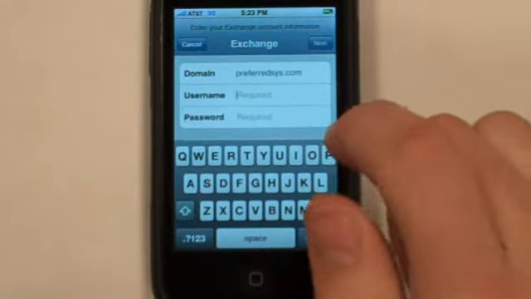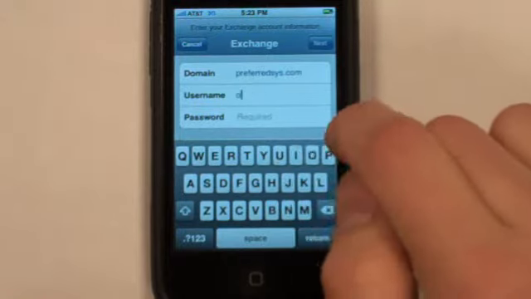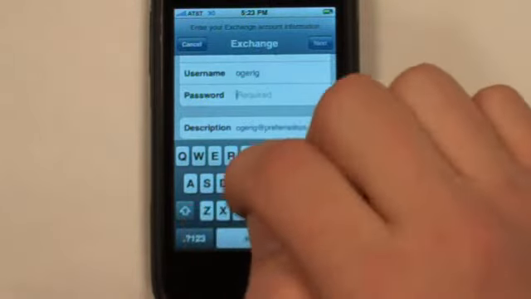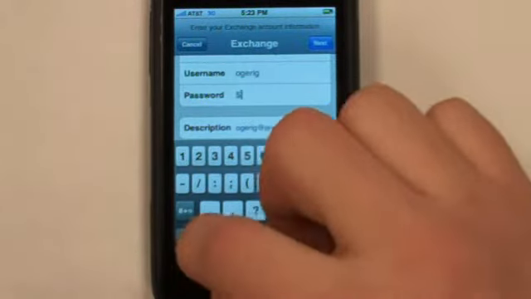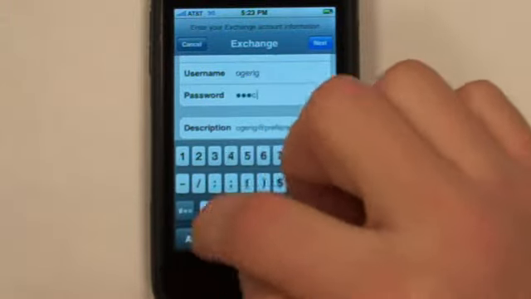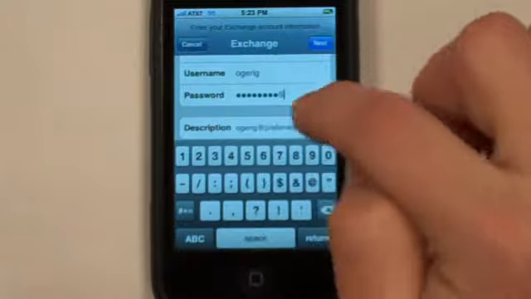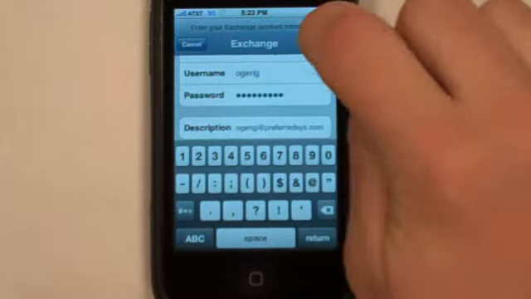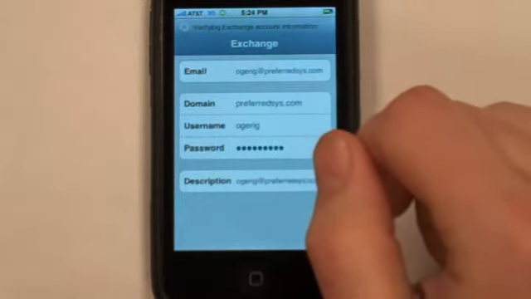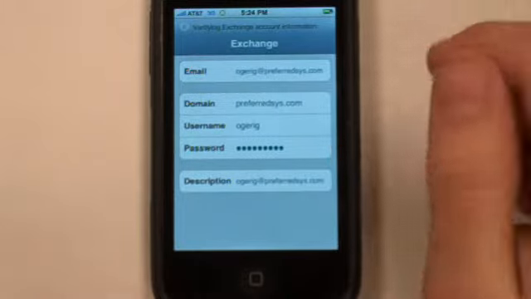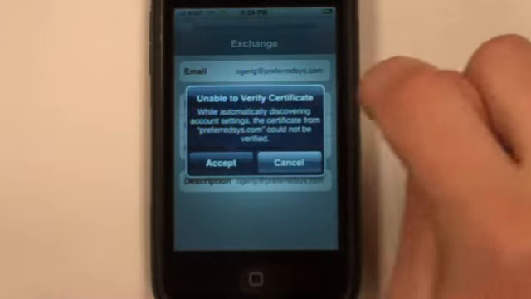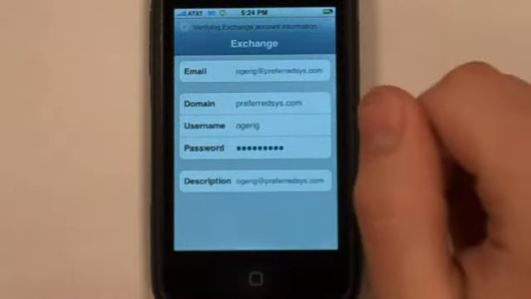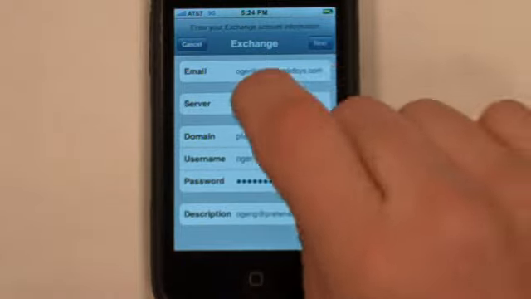Alright, my username. This is going to be the username that you use to log into your PC in the morning. So, that's my username. Now, of course, you don't want to be typing in your password while cameras are watching, but I'm making an exception here. After I put in my password, I'm going to click Next. It's going to say at the top, Verify Exchange account information. And it is going to fail once it comes up, but that's fine. We're going to hit Accept anyway. It's going to try once again, and it will fail once again. But this time it will bring up a new box.